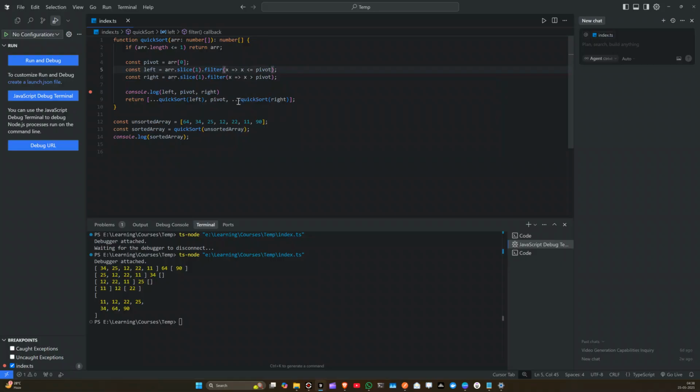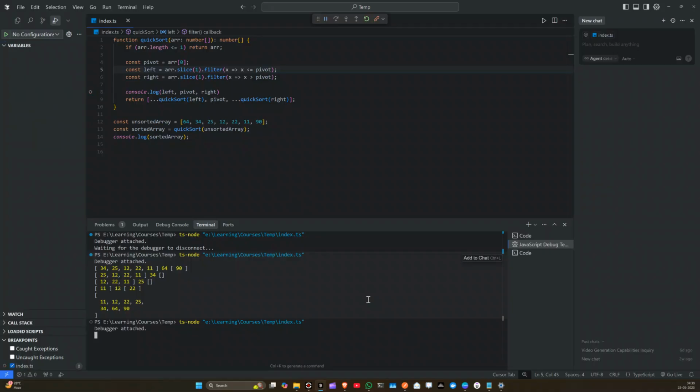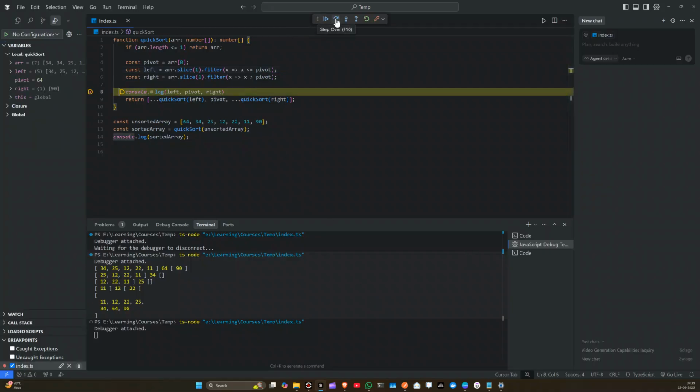Same thing happened with the right one, and then finally we return this value. If you did not understand, let me run the debugger again for you so that you can properly understand how this works.